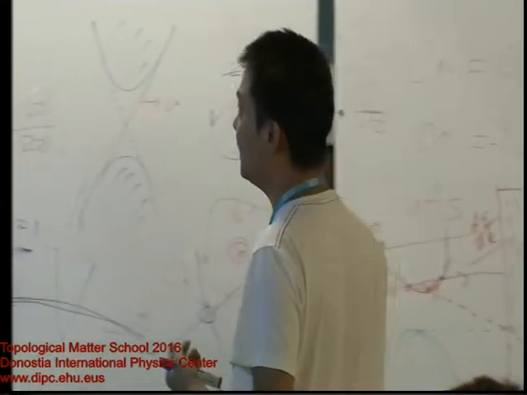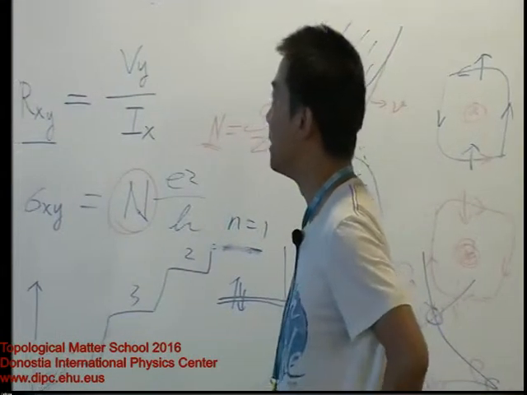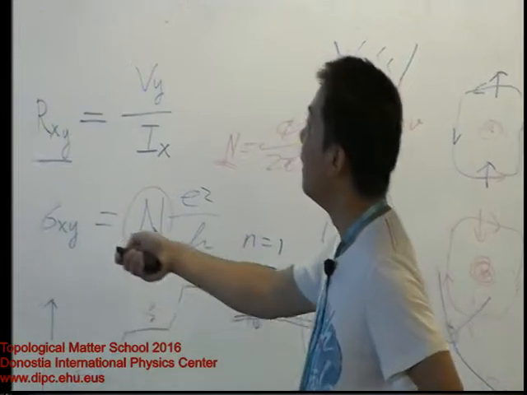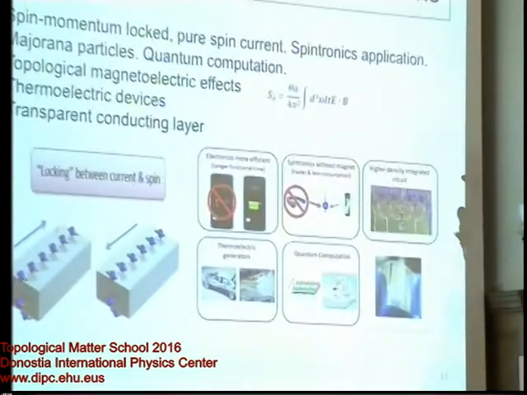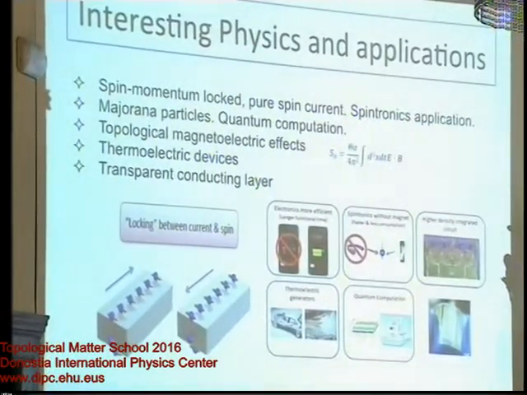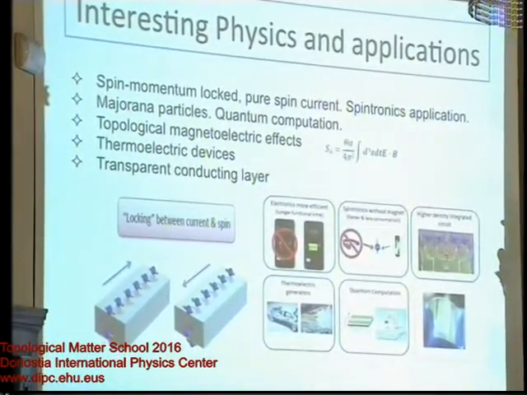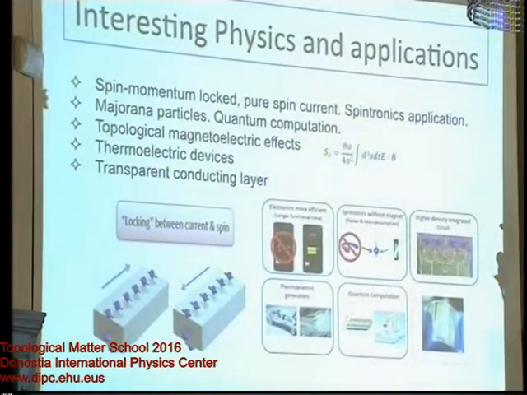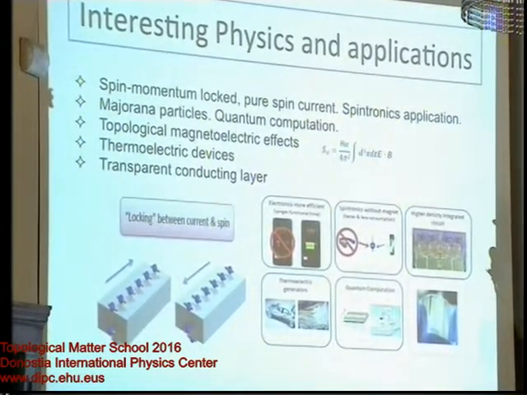However, in reality, it's not that perfect. But another important piece of information is, you see up and down move in opposite direction. This already exactly tells you this is a pure spin current. In this case, the system will carry just 100% polarized spin current.